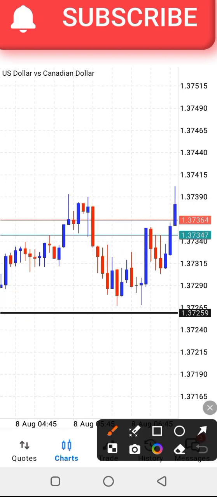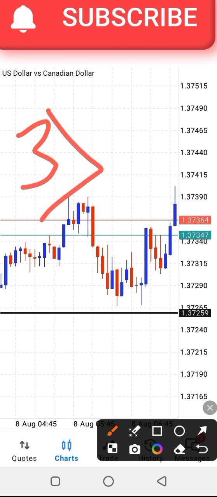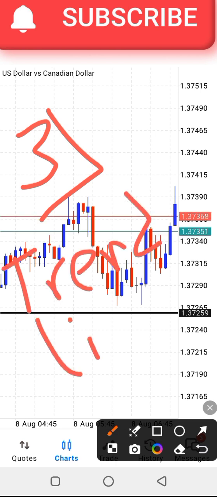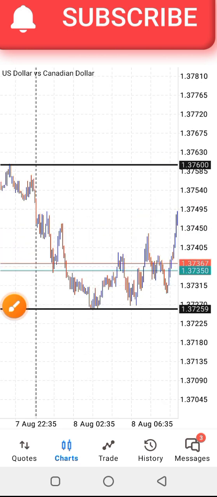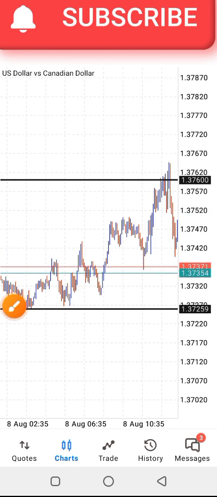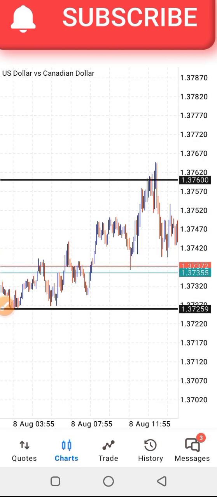Now the third type is the type a lot of people don't talk about, and it's one of the reasons why I'm even making this video, so that you get to know about it, because it is kind of ignored or neglected. They don't say much about it. There is something called trend line liquidity. Okay, trend line liquidity. When you have a trend line and price is moving in a certain trend, there will be liquidity resting above or below that trend line, depending on if it's an uptrend line or a downtrend line.